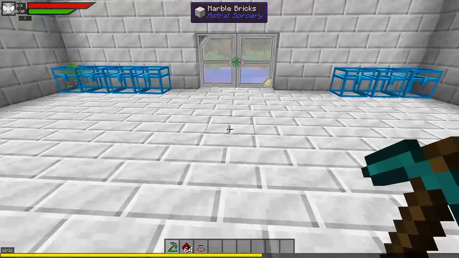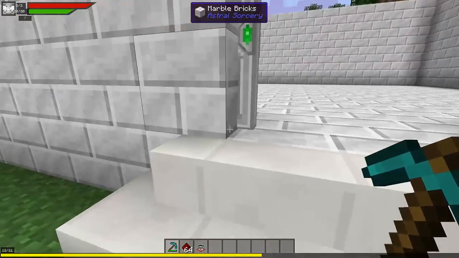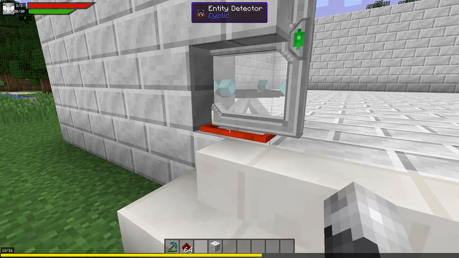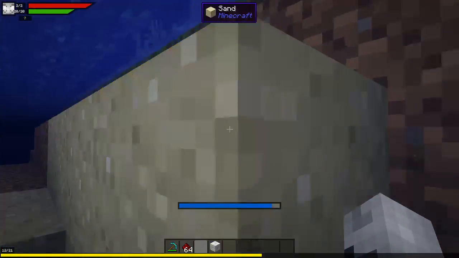Now this only works if you're not in a small area and your door is not right next to your area, but you could set this right here, set it up to equal 1. What am I doing?